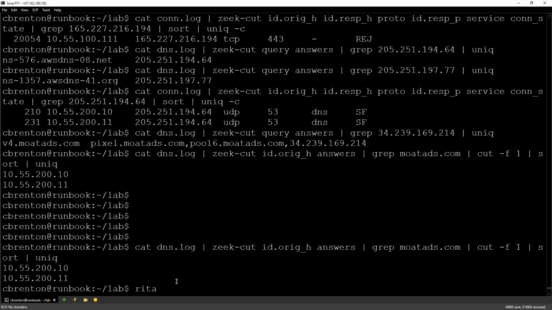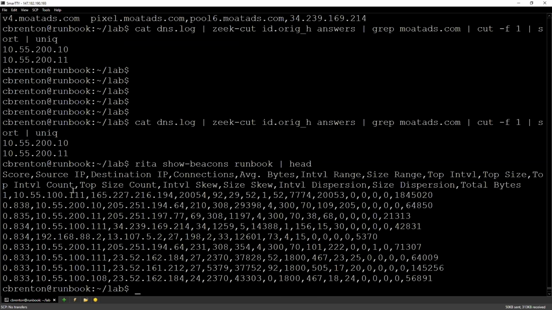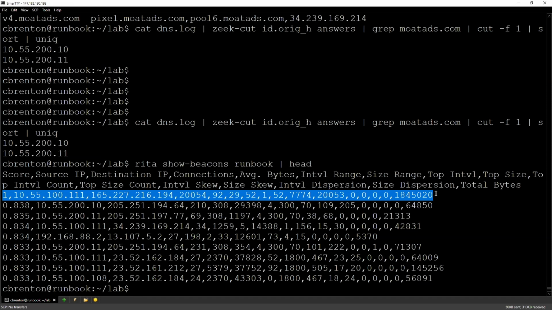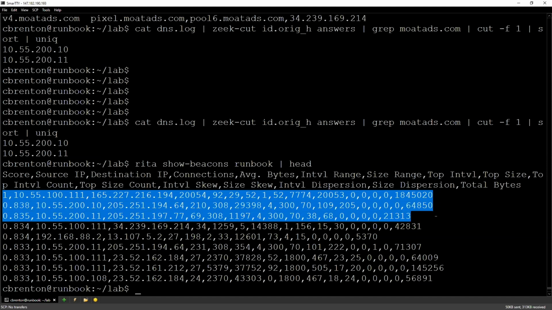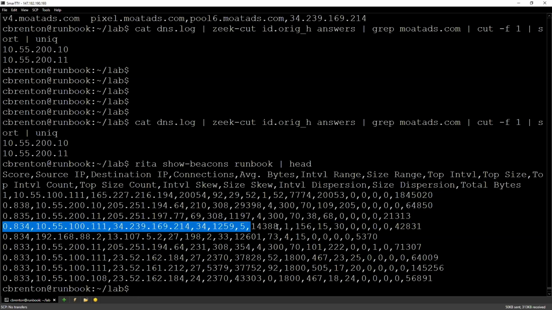So let me go through and say, RITA, show beacons again. And let's just sanity check where we're at in our hunt at this point. So we went through this one and said, hey, we're trying to connect to somebody. The connection's getting rejected, but it's 20,000 times a day. We need to do more research. This we said was, hey, these are DNS queries going out to Amazon. Probably not a big deal. This one we looked at and said, hey, that looks like ad software. That's not a good thing. We may want to go in and pay attention to that. This is one we need to go in and clean up on those systems.